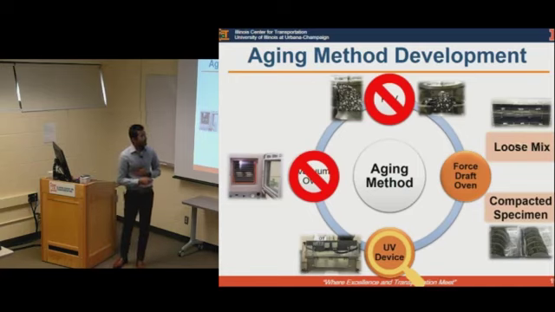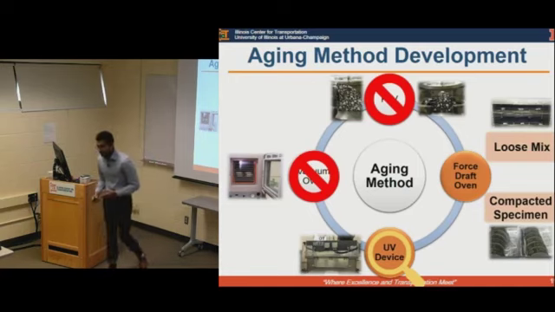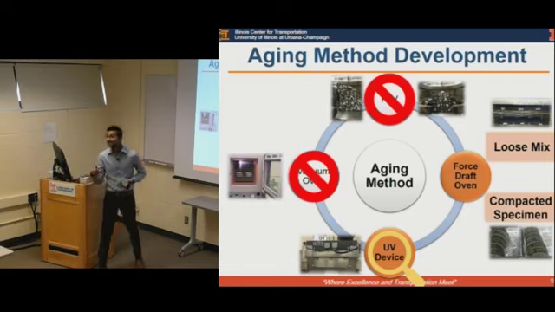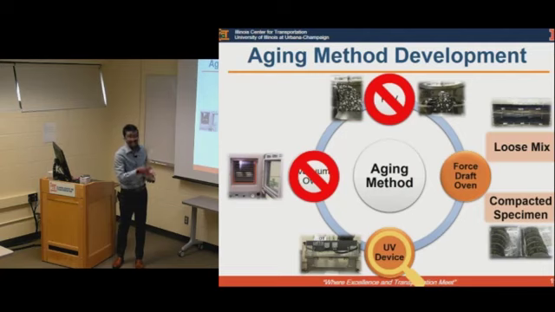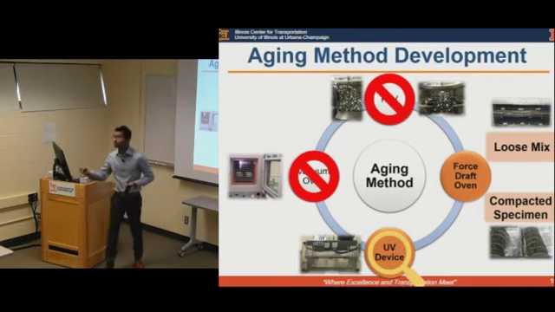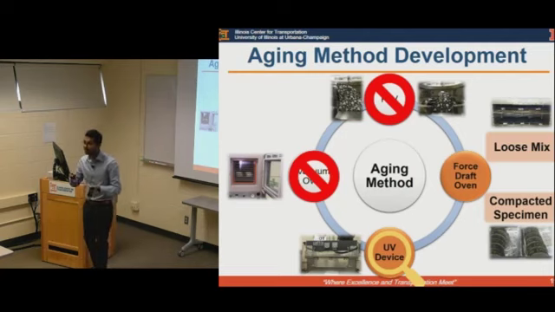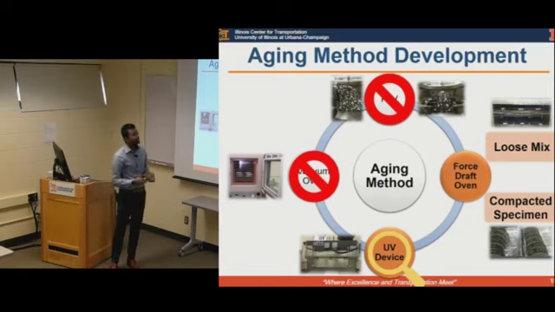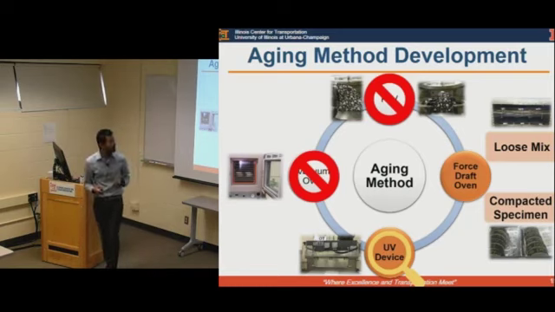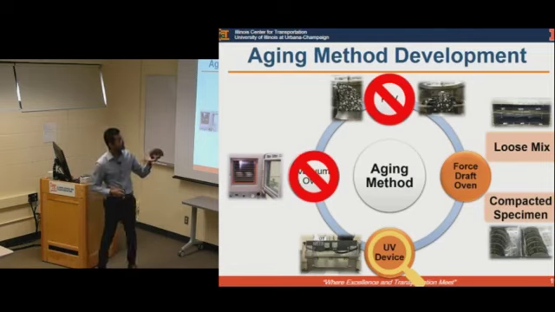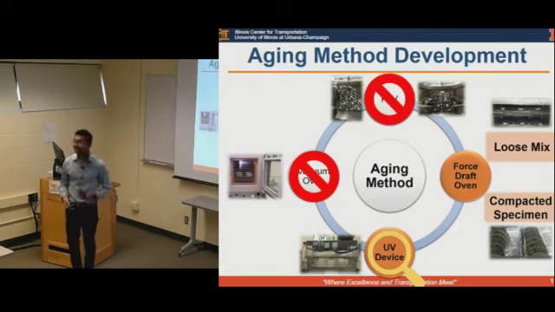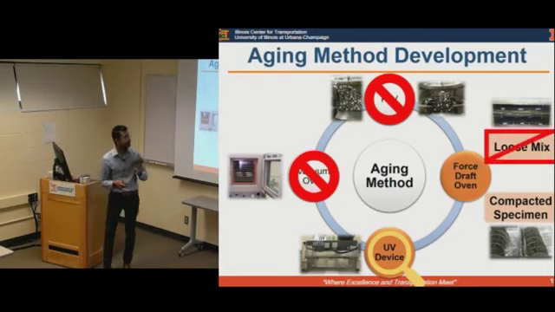Now with the forced draft oven, to age asphalt mixtures, we need high temperature because that will provide energy, and the forced draft oven has air flowing into it, which is the source of oxidation, so it can somehow mimic the real-time aging. We had the option either to use a mixture which is loose or compacted. So a compacted specimen is used directly to age the sample in the oven, or first age it in a loose condition and then compact to get the sample.